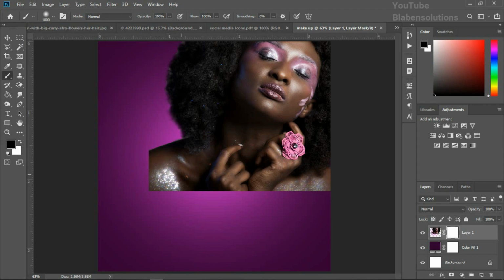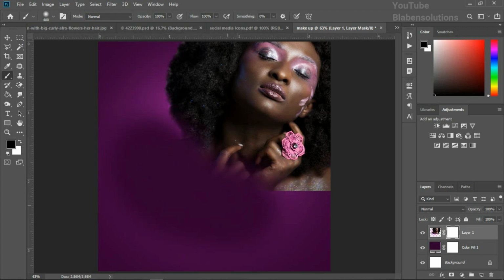So let's use the open square bracket and the close square bracket to either decrease or increase the size of our brush too, right? So I'm now decreasing the size of my brush too, and I'm just going to always make sure the layer mask thumbnail is selected, so that you can easily work in here.